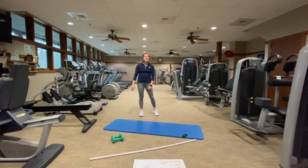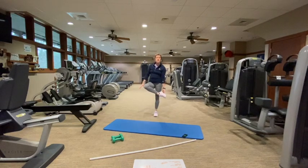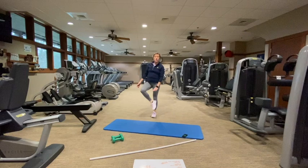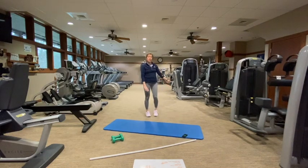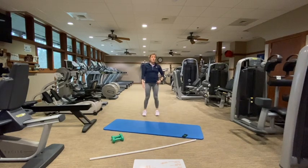Excellent. Let's have a little standing heel taps out in front of us, kind of like a standing pigeon. If you can reach for the bottom of that heel, go ahead. If you can just touch the top, that's perfect. Whatever feels like a good stretch, we want to drop the knee. We want to feel a stretch in our hip flexor, on the inside part of that leg.